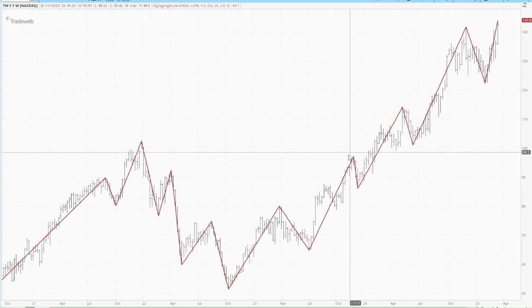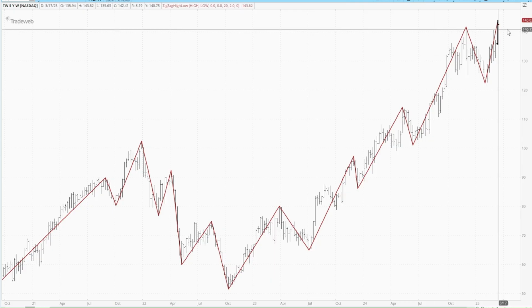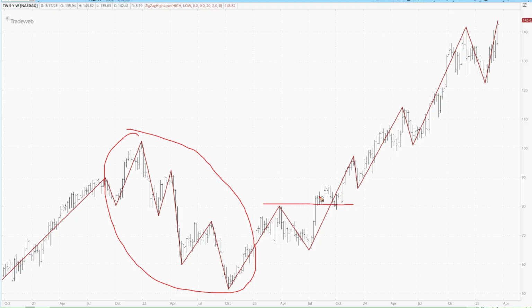So we want to be on the lookout for these types of patterns, and if you notice, we had the reverse of it to the downside. So we make a higher high here, and then we make a lower low, and then we make a lower high. Now, again, it weakens the pattern a little bit when this makes a higher high. Now, this was only a slightly higher high, and it was within the framework of the fib retracement level. So that was probably about a 50% retracement, maybe a little bit higher. But then we come back down, take out this low, and we trend to the downside. So again, we're looking for the reverse of this, and that takes place on this cross here.